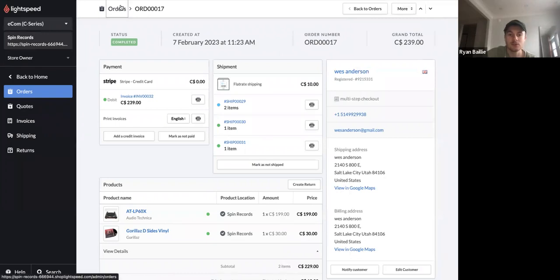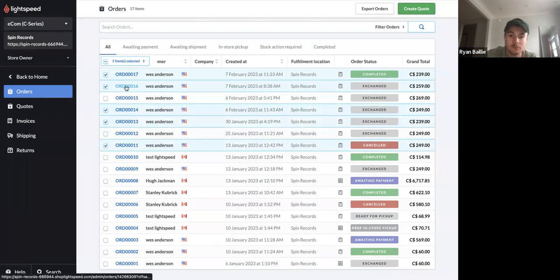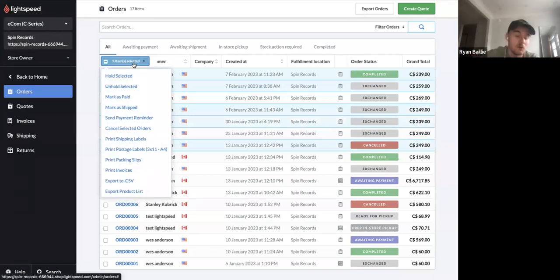Let's take a look here before moving on. We're just going to take a look at the order list. So a lot of those actions we looked at from the order page, we can actually select multiple orders here by selecting these checkboxes. This is a really common feature you can use in Lightspeed for products or for orders. You'll see this 5 items selected button. If you click on that, it's going to reveal a menu of options you can choose from. So you can in bulk change the status of an order, you can send your payment reminders, or you can cancel orders in bulk as well.